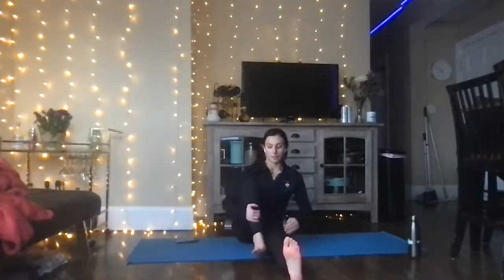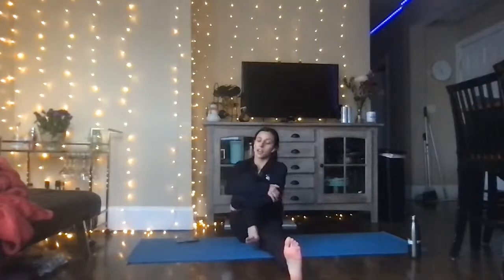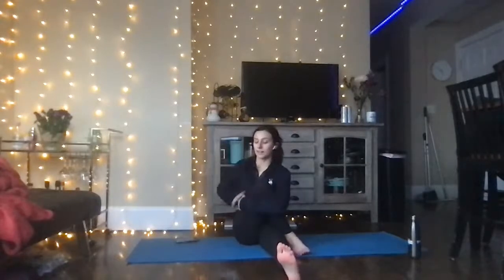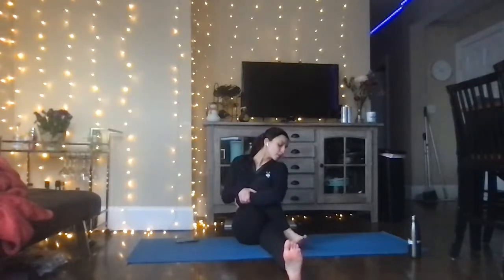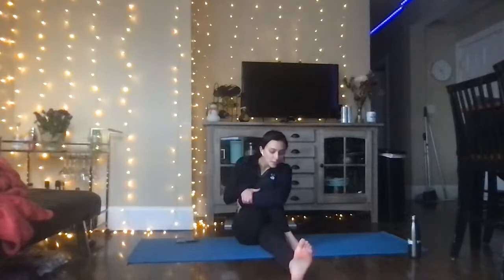And then as you inhale, pick up that right leg, hug it into your chest, place that right foot on the outside of the left leg, wrap that left forearm around that right thigh, and then as you inhale, lift the chest and hug that right thigh into your chest. And then let that right foot place down onto the mat on the outside of that left thigh.